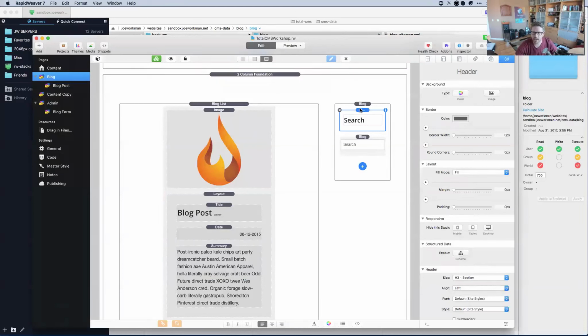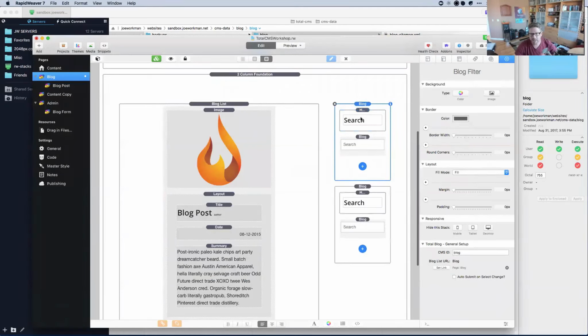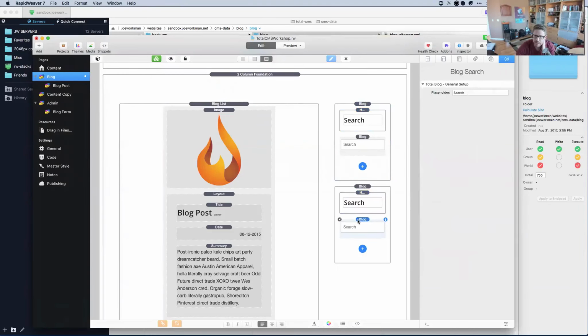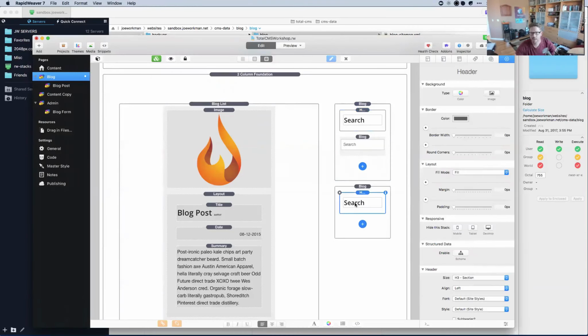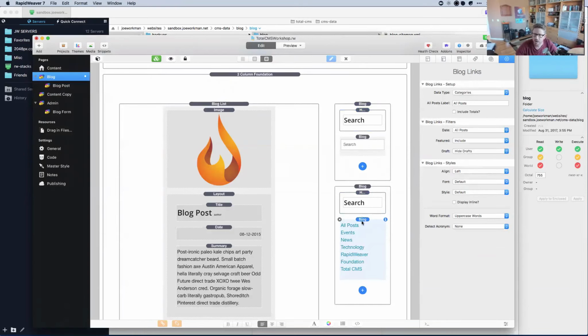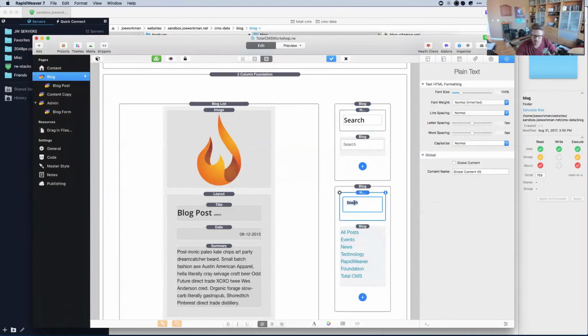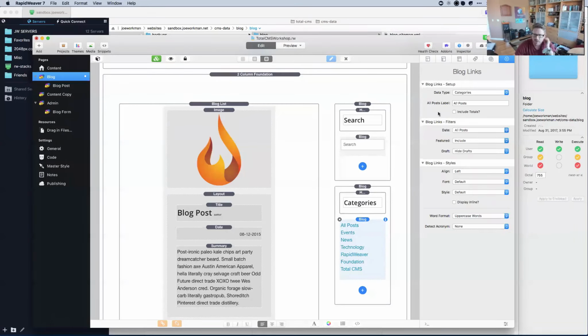So let's keep adding some more filters in here. That's search. Next, we want to add in blog links, and let's do categories. What this does is you can have these create a blog list of anything.